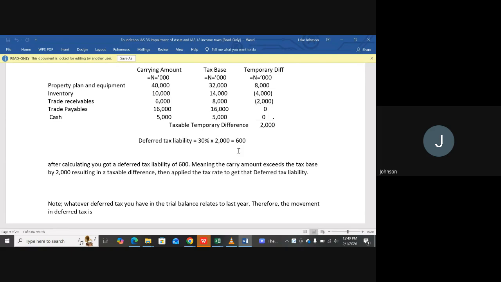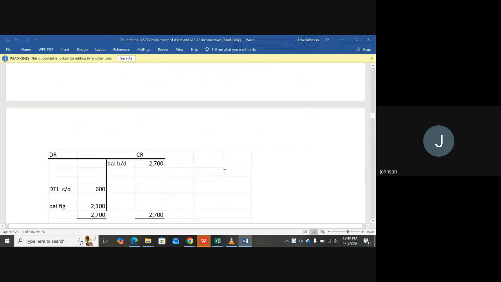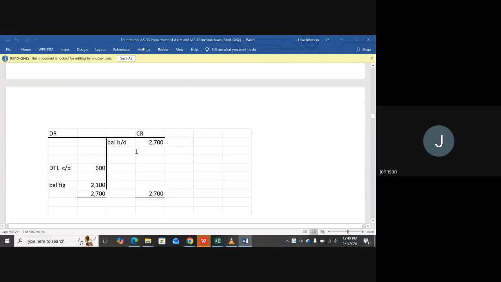So we now come over here, since it's a liability, we ought to post it to the credit side, but carry it down to the debit side first. Carry it down to the opposite side. Then here we are having 27, here we are having 600. So what is going to be the difference? The difference is going to be this.